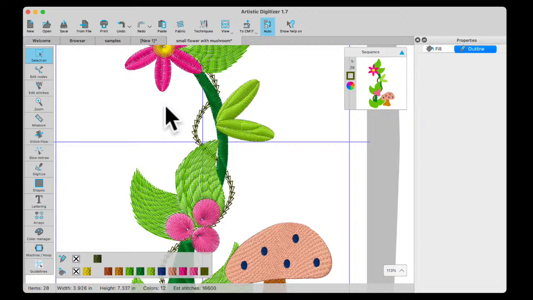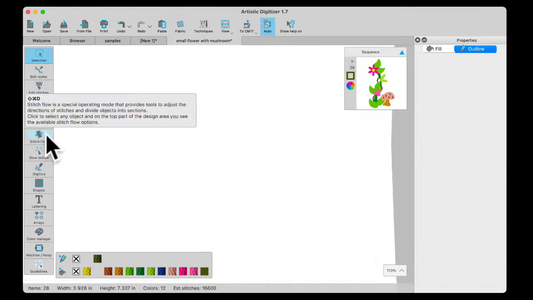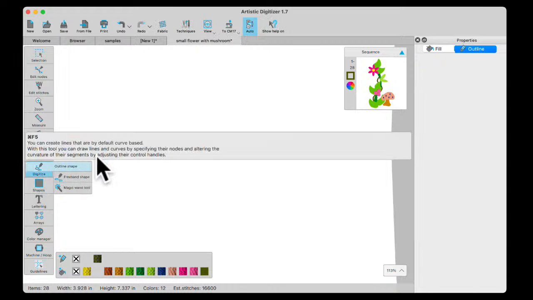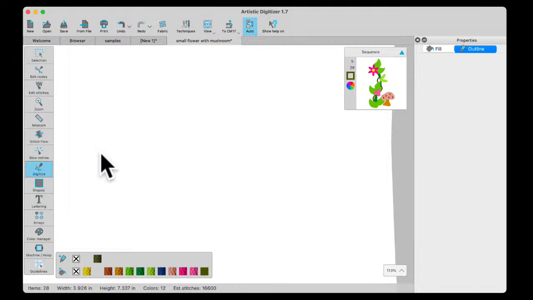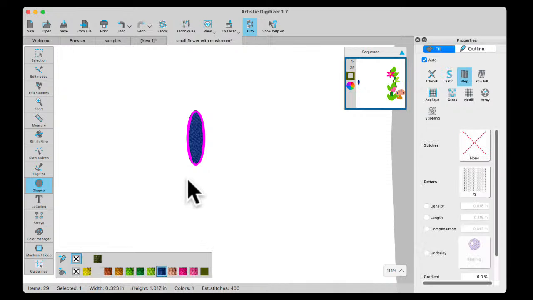So let's start with the one at the top. I'm actually going to come over here and I'm going to take my shape. Now we don't have any questions so far. That's good. I'm going to make, that's not what I wanted. I want the shape and the ellipse, and I'm going to drag and make my little oval, and then I'm going to delete the outline and just keep the inside.